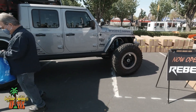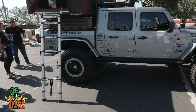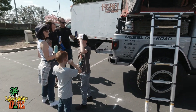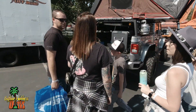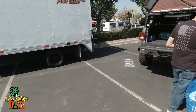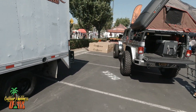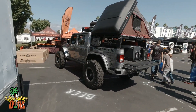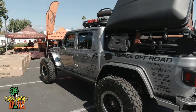So this is what I mean by overlanding — check this thing out, the Iron Man. You can just take this thing and just go. It's got everything on it, you can camp in it, sleep in it. You're off road, out in the middle of the mountains, the desert, wherever you are, and everything you can take with you right here in one unit. You don't have to have a trailer or anything like that. I mean, this thing is a little overkill, but man, is it awesome.